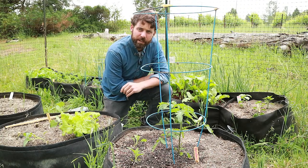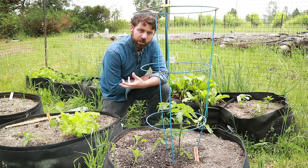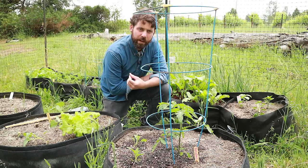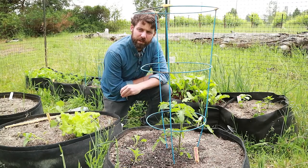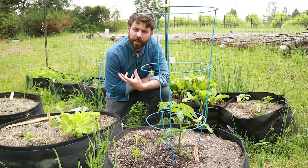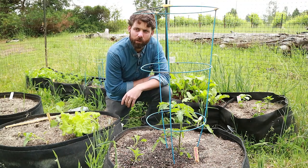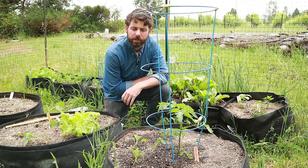I like to think of it as like a probiotic for your plants. The more you use it, the more you're just ensuring with the bacteria and the fungi that your nutrients aren't getting locked up, that the roots are covered in their beneficial allies, and just making sure that it's really like a lubricant for the fertilizer and the soil biology to make sure everything's moving properly in the root system.